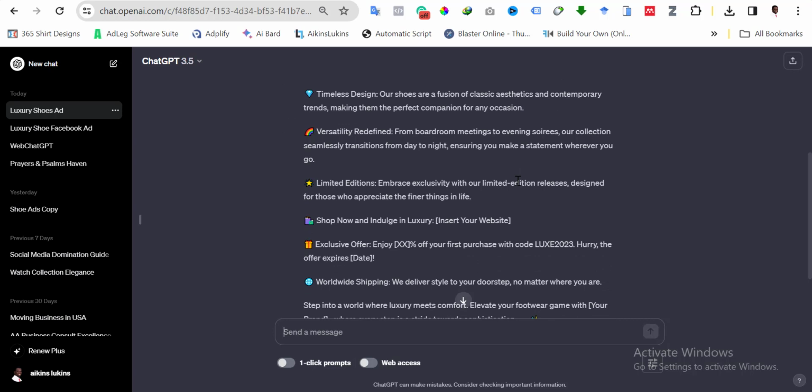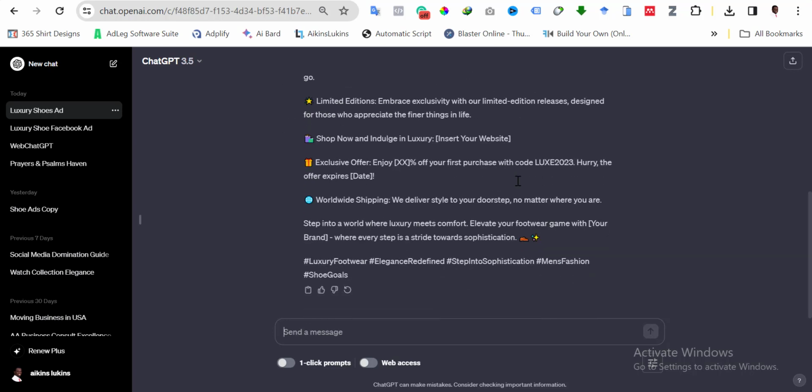But when it comes to marketing, there are other things we call copywriting frameworks. So let's look at how we can incorporate copywriting frameworks into our AI prompt so that we can get a high converting ad copy. So first of all, ask it: give me the top 10 copywriting frameworks for digital marketing.